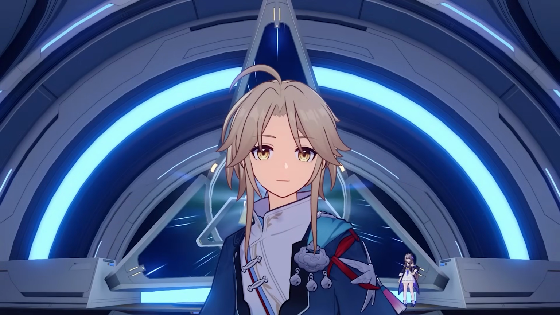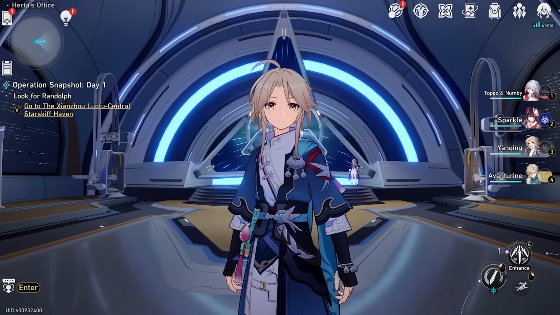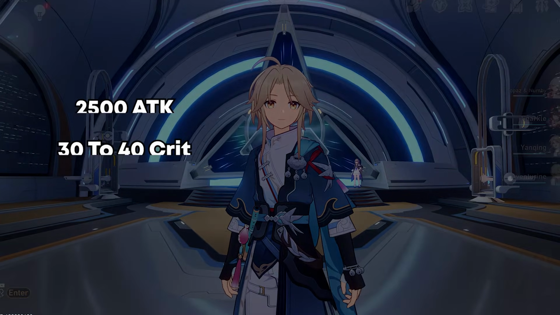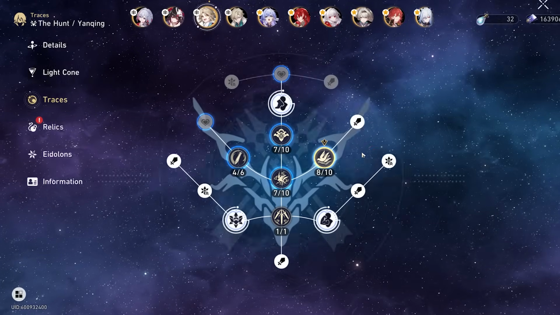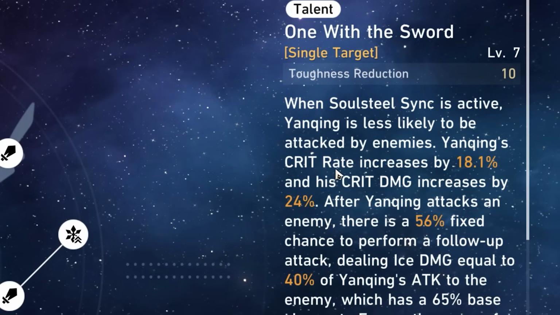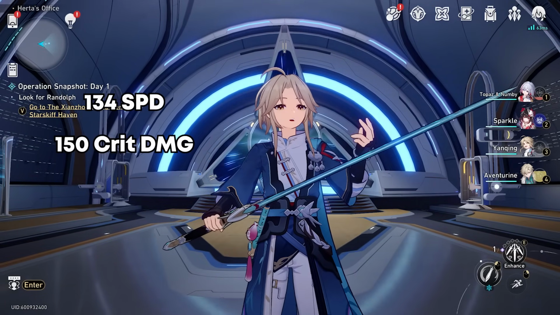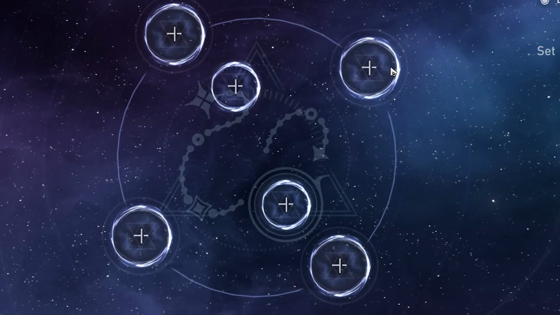It's basically all just going to depend on the stats we can get, which are going to be a variety of things. We're going to want somewhere in the realm of like 2,500 attack, probably around like 30-40% crit rate. You don't need as much crit rate on Yanqing because you do get a lot from his traces inherently. Like for example, with his ultimate and then also with his talent, you get quite a bit. Of course, we're going to want 134 speed and then somewhere in the realm of like 150% crit damage, preferably more if we can get that. So that's our goal for today. Let's start with some relics.